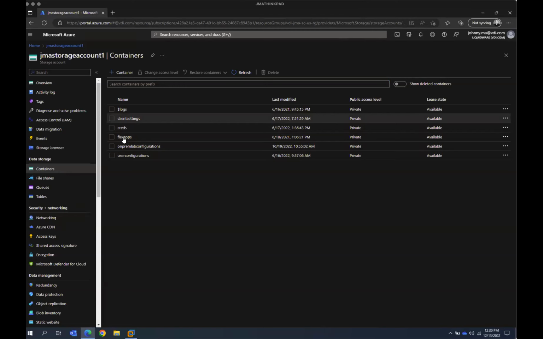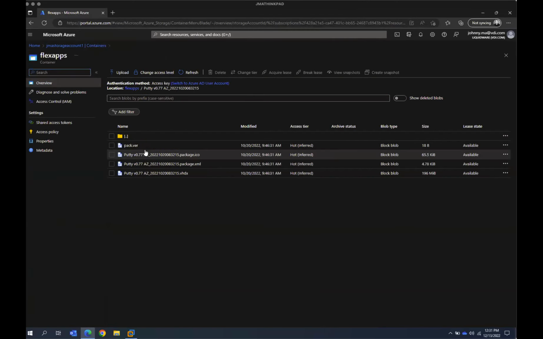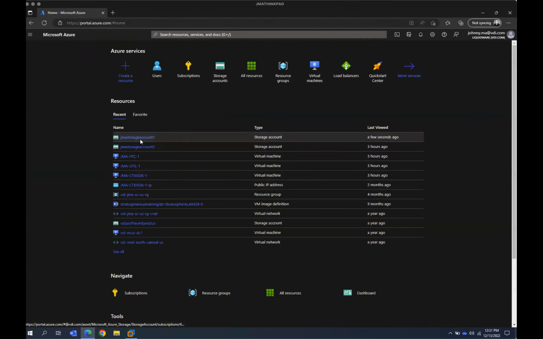So here we have a few things. We can store applications out here. These are FlexApp packages that were transferred out to the cloud, same VHDX, same size that you would be consuming. So that's why we talked very critically about fixed mode versus expandable mode. And also at the same time, I can host my configurations out here.